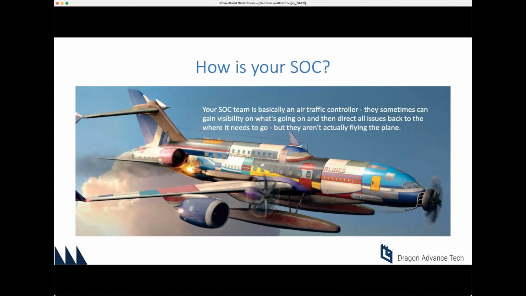Everyone is aware that this may not be true. Your SOC team is basically some kind of air traffic controller in most cases. They can sometimes gain visibility on what's going on and then direct all the issues back to you. But actually, they are not flying the plane.